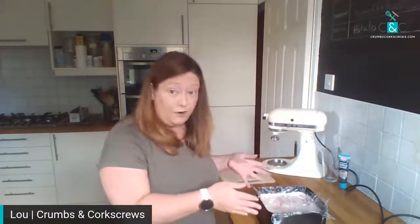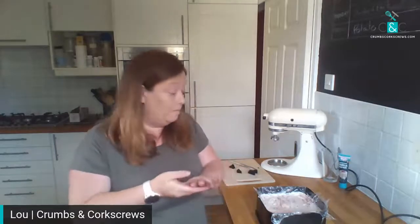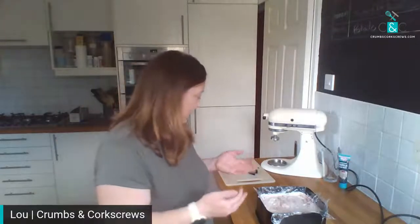Then once it's all really frozen solid, take it out and cut it up into the bars. Best to do it then rather than when you want to serve it, because as it sets in the freezer, like anything, if you have ice cream in there for a while, when you go and scoop it, it's rock hard. So let it freeze overnight or for at least 8 hours, then chop it up, and you can just put the bars into a Tupperware container, layer them up in that, and then you've got them to go. You haven't got to do any chopping or fighting with it.